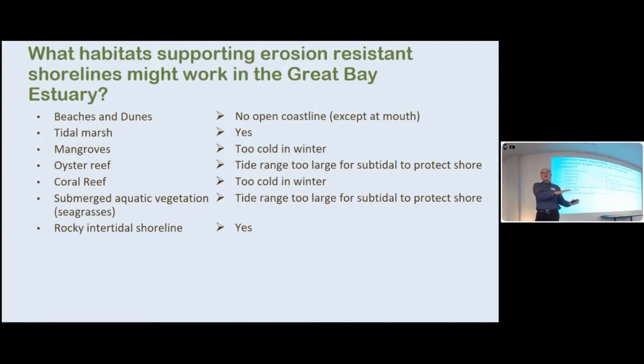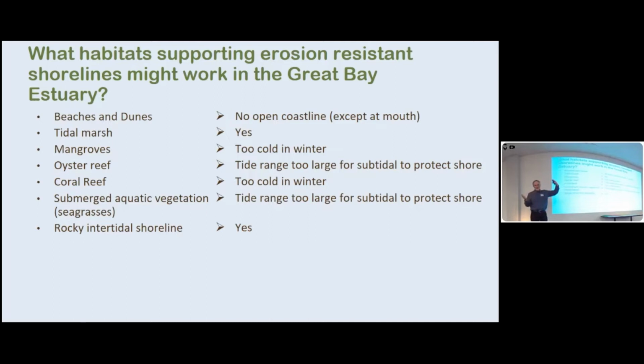Everything just freezes. It's just so cold in the winter. It's got to be subtidal. So if the oysters are subtidal and your marsh, or the shoreline vegetation, can't start until above the half tide line, what's going to protect it? There's nothing to fit there. So it doesn't really work. You could build oyster reefs into a project. It could be part of a project, but it's not going to really function very well in terms of the living shoreline. It's a little bit too cold with a wide range.